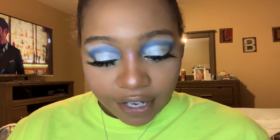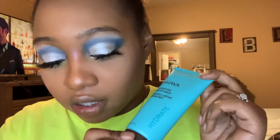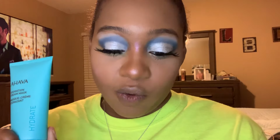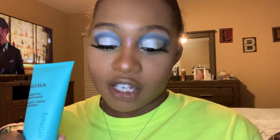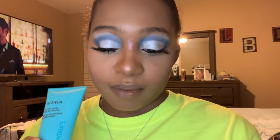So our next thing we have in here is the AVA Hydration Cream Mask. I'm not sure how to pronounce this, but this is valued at $33. So this is a product that is also worth more than the box. Now it says that this is infused with Dead Sea water. This mineral-rich mask helps brighten and hydrate your skin while drawing out impurities. Does your sun-parched skin need a little extra TLC? This rich formula also works overnight to rehydrate. It says tip, once or twice a week, massage into skin until fully absorbed. Rinse off after 3 to 5 minutes for extra hydration. Wear to sleep, then rinse off in the AM.